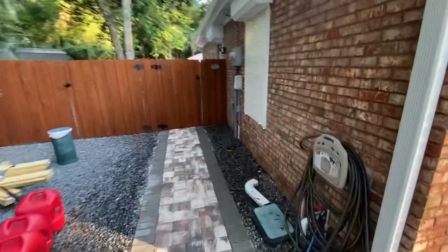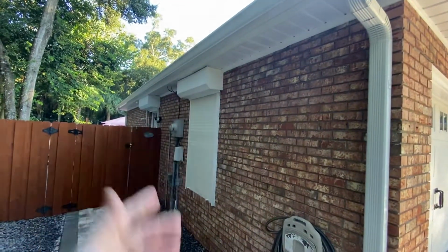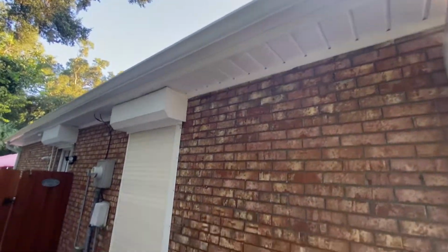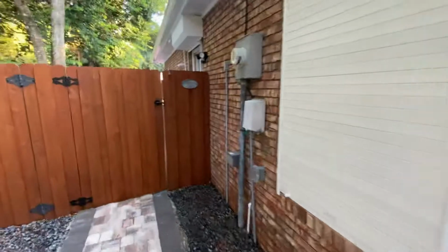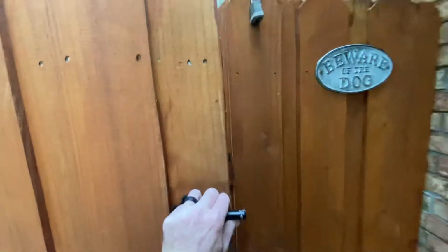So we come back here. This was all moldy and mildewy. She was wanting to have that painted. It's now bright white. So you can just see how beautiful the gutters come out, how beautiful really everything comes out. And we'll go ahead and open up the gate here. Really careful when you're doing a gate like this.